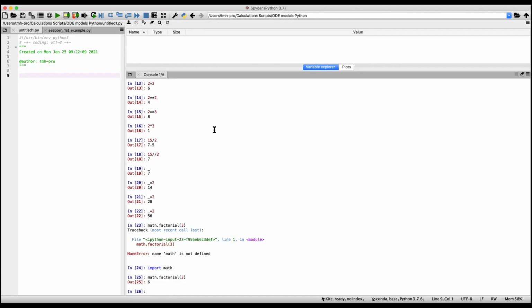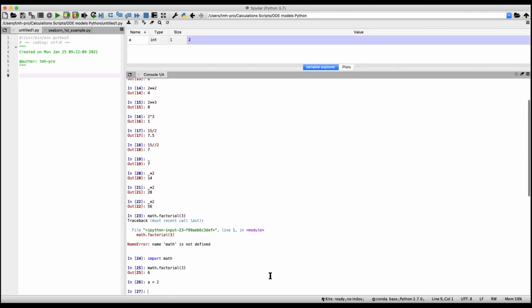Okay, those are numbers. Then there's something weird maybe in data types. For example, I can now assign a variable to a certain value. Let's say I say a equals 2. You see in this top window here in this variable explorer, you see now a variable that is called a, and the type is integer, right? So it's a whole number, and it has one number in this variable, and the value of that number is 2.